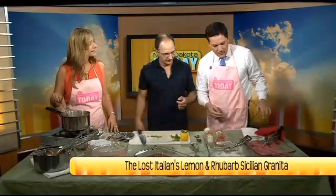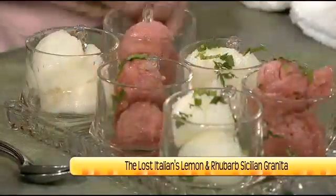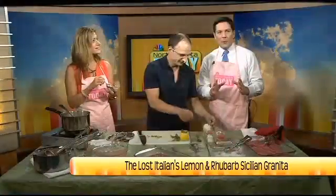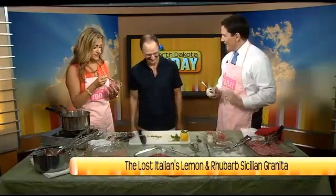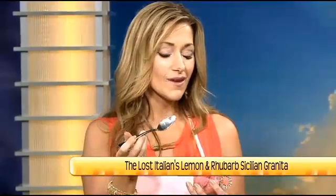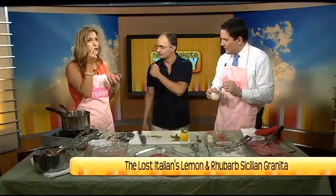Love the lemon. That was nice, Tony. All right. Should we try it? Yeah, let's. For all the fraternity brothers and sorority sisters that watch the show, if you wanted to add some tequila, you can. This is so good. Isn't that delicious? This is amazing. And this is strawberry rhubarb Granita. Doesn't that taste wonderful?